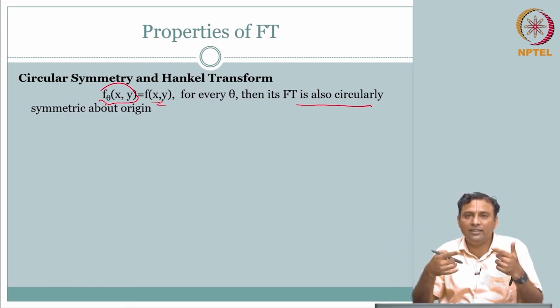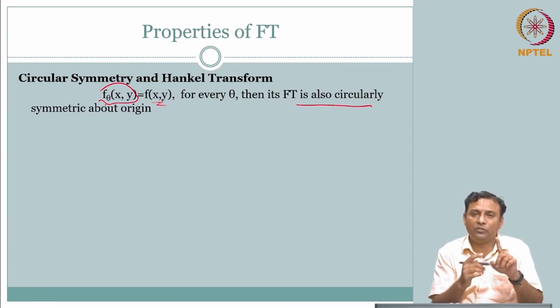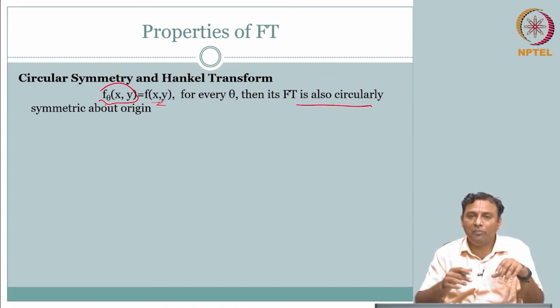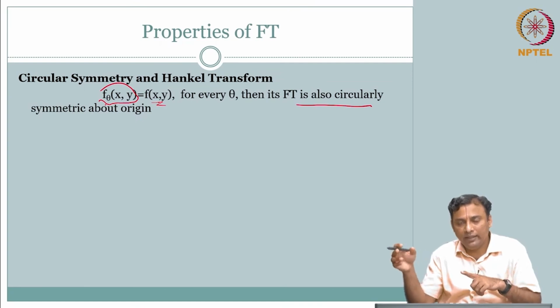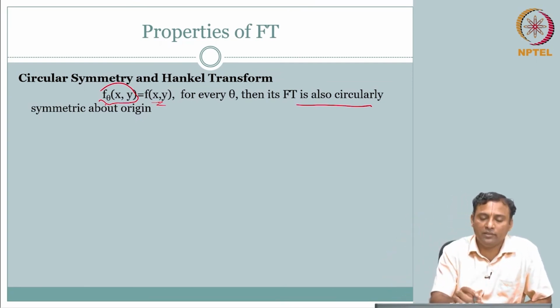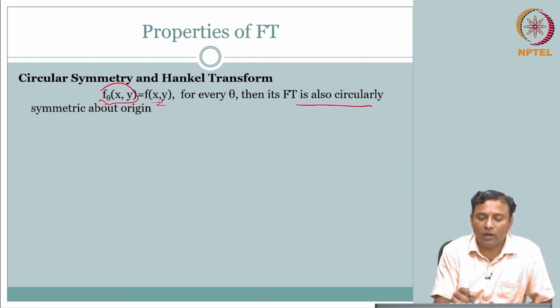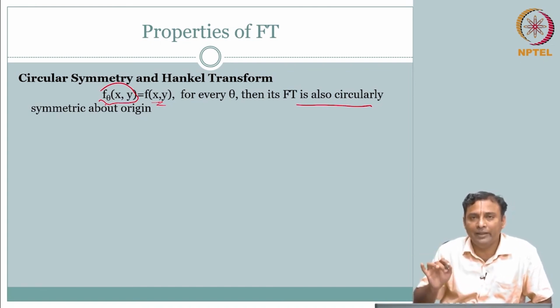Similarly here, if my spatial domain signal is circularly symmetric, because we have one more dimension, imagine you have a bell. That means your frequency response is also going to look like a bell. That is how you intuitively get a feel for what circularly symmetric means. That much is straightforward, not a big deal.